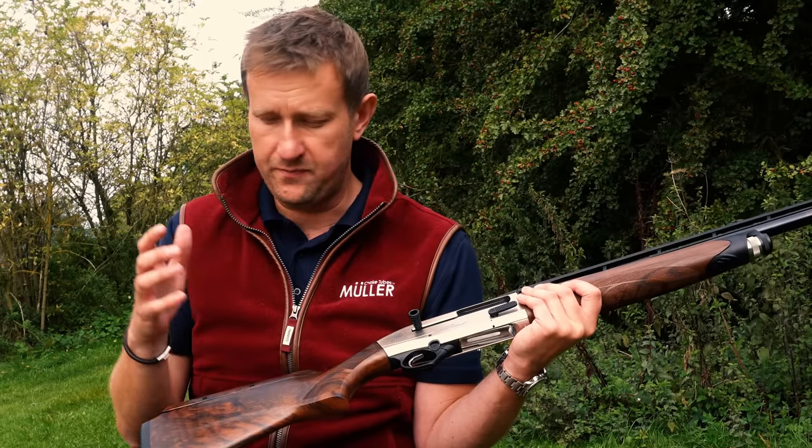From a clay shooting point of view there's a lot of choice and you can do a lot of the fitting yourself, though obviously with all gun supply we do the fitting in the shop. In terms of recoil, these things are almost like pulling the trigger on a pre-charged air rifle — there is so little movement. If you suffer from recoil and need even more recoil reduction, the A400 Multi-Target is available with the KickOff. The new KickOff Mega comes in the middle of the pistol grip — a different design — but this original KickOff is available on the Multi-Target if you want an even smoother shooting gun.